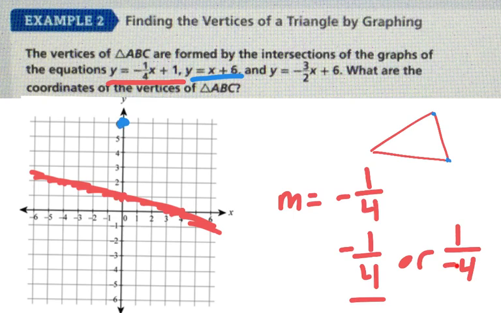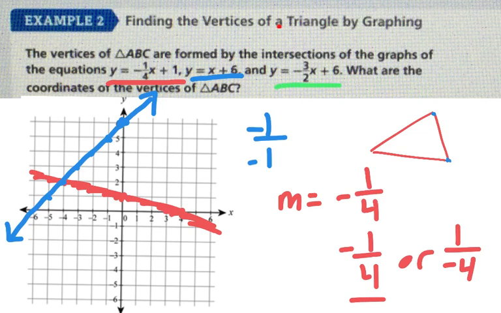Okay, my y-intercept is 6. Now the slope is 1, which I can write as 1 over 1. So I could go up 1 to the right 1, but that's going to take me off the graph. Or I could go down 1 to the left 1. They should both be negative. So if I go down 1, left 1, down 1, left 1, repeating, there is my blue line, the second one.